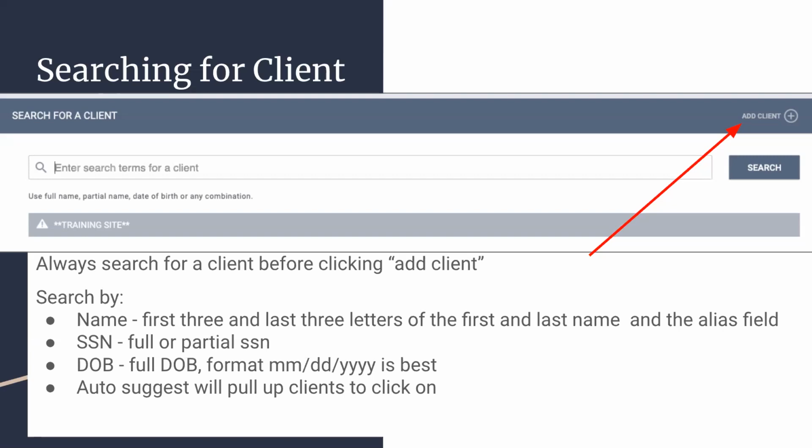And I literally do it 15 other ways as well. I do their full name, both first and last, first 3 and full last name. I just try to make sure that it's not a duplicate, because sometimes Clarity can be a little sensitive. We've had instances where the name doesn't come up. If you type in the full name, it won't come up at all. That's why we say, try different variations until you're absolutely sure that the client's not already in the system.